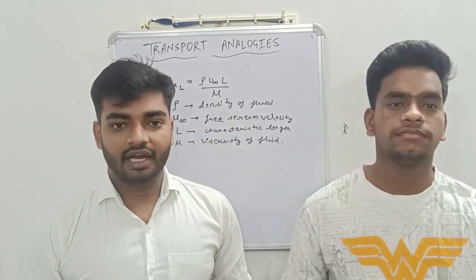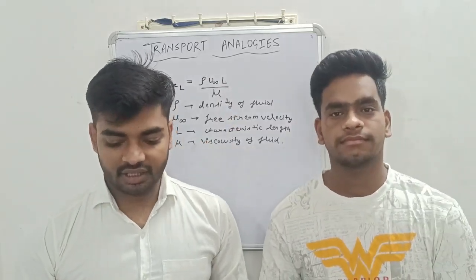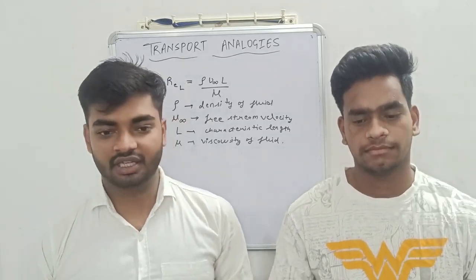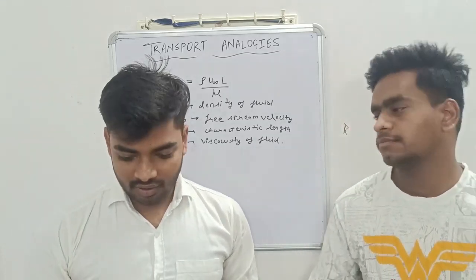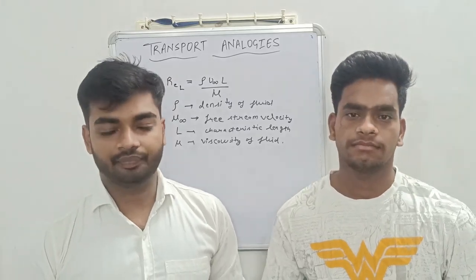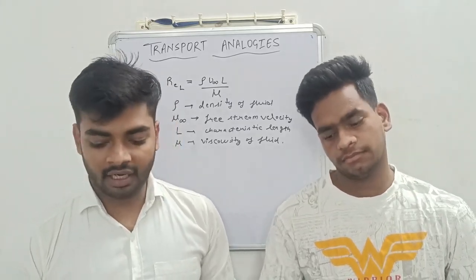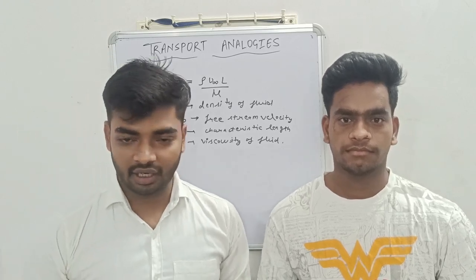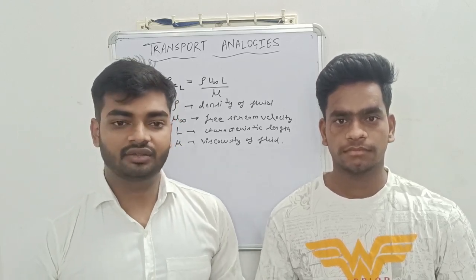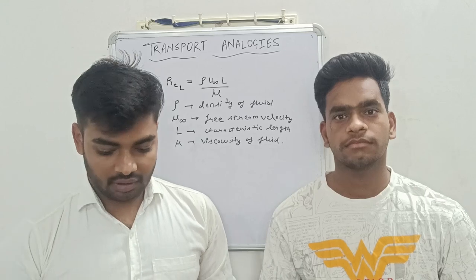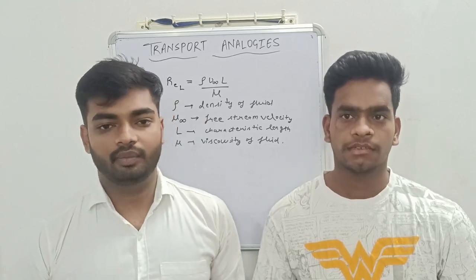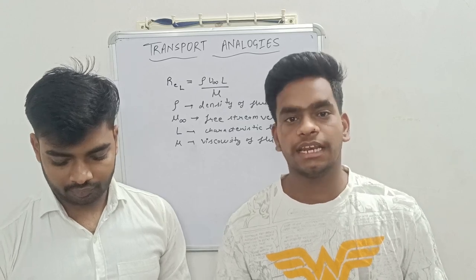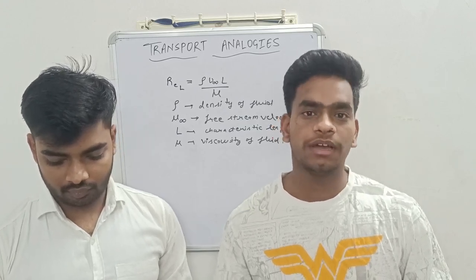Now we are told that the surface concentration CAS is greater than the bulk concentration CA infinity, which suggests that mass transfer is taking place from the surface of the plate to the bulk. Also the surface temperature TS is greater than the bulk temperature T infinity, which suggests that heat transfer is also taking place from the surface of the plate to the bulk of the fluid. So our goal is to find the Nusselt number and the Fanning friction factor at x equal to L.